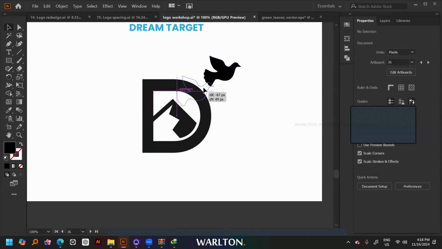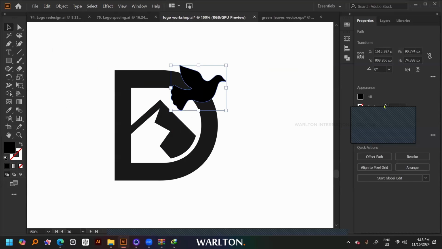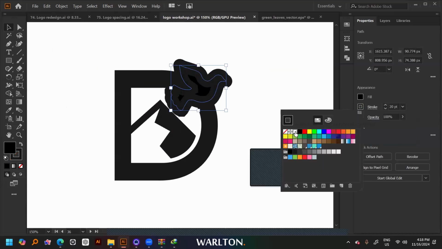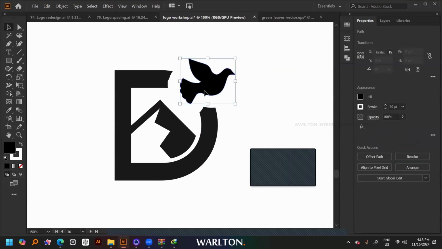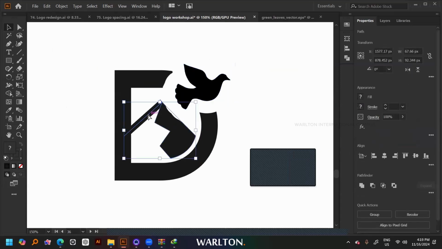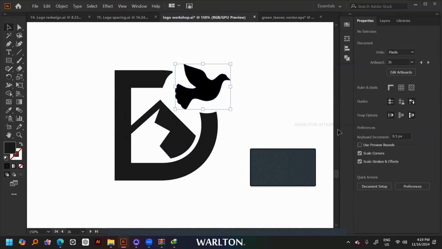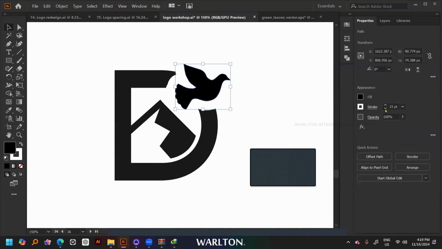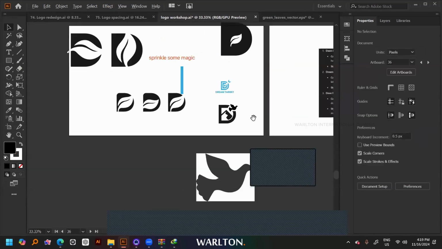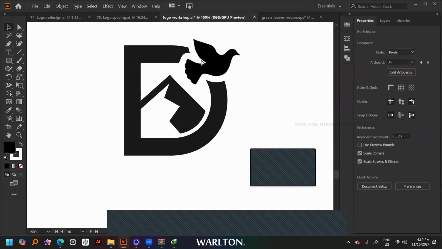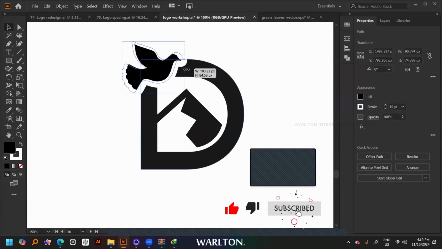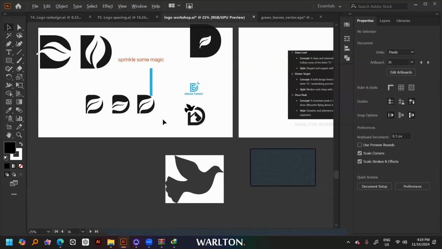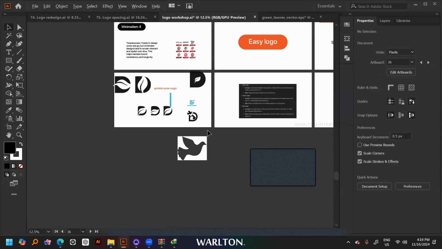Even if you somehow manage to put it here, giving it an outline for example, yeah, like this. If you somehow manage to incorporate it, it's not going to work so well, I think.